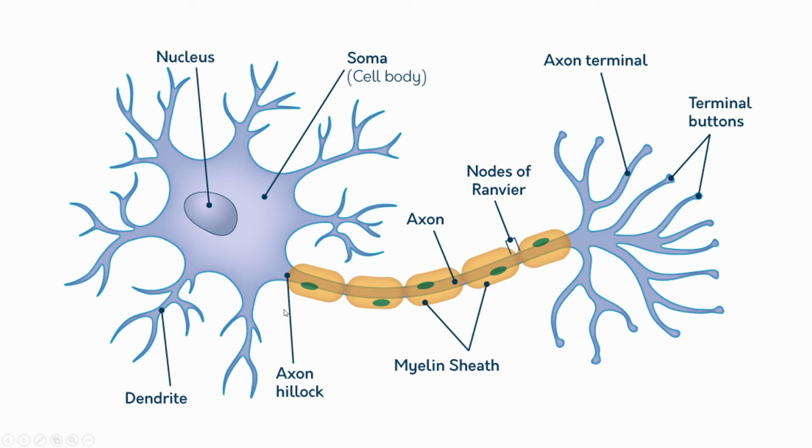The next thing that we can point out is the myelin sheath. Myelin is a fatty, whitish insulation layer that's derived from glial cells during development. It wraps around our axon and basically acts as insulation. If you think of the plastic coating on an electrical wire, how it prevents the electricity from seeping out, myelin isolates the axon and everything going on inside it from the rest of the environment.